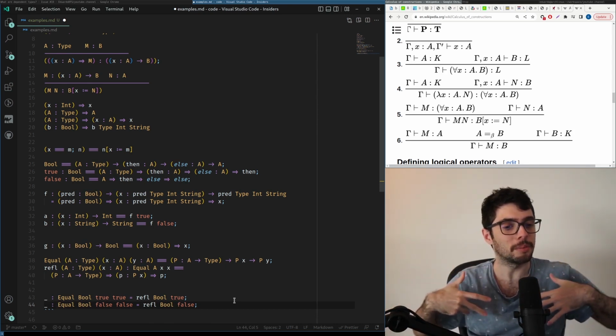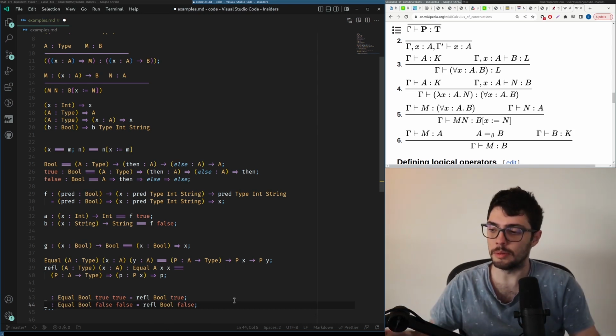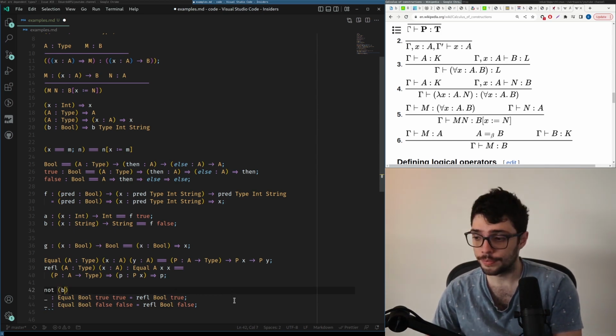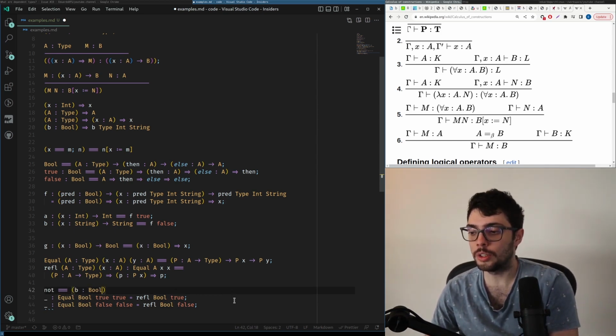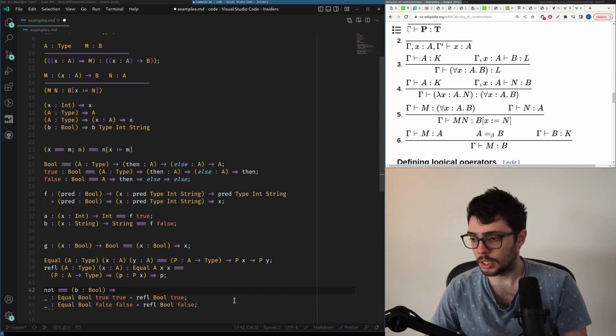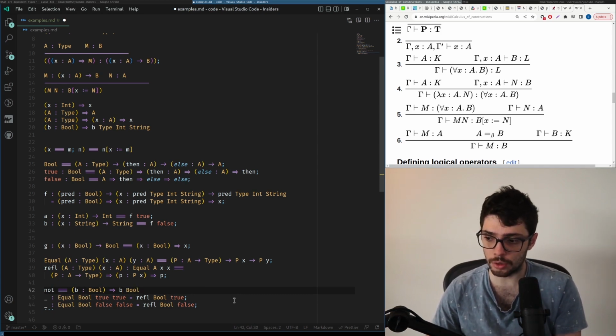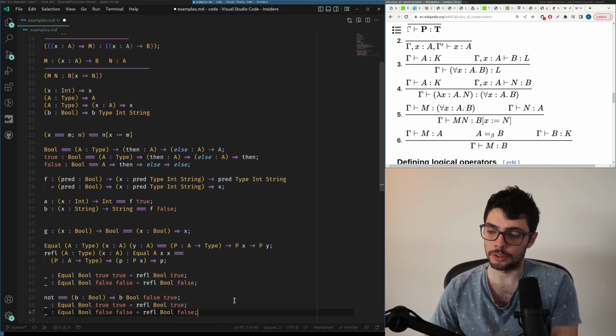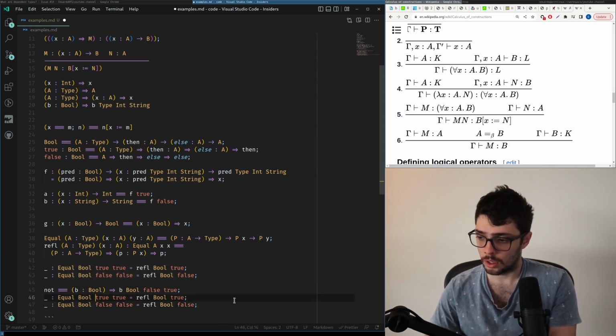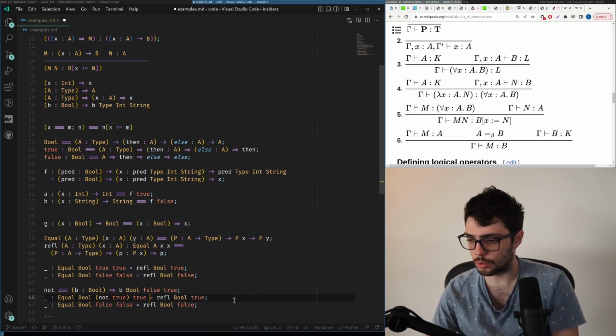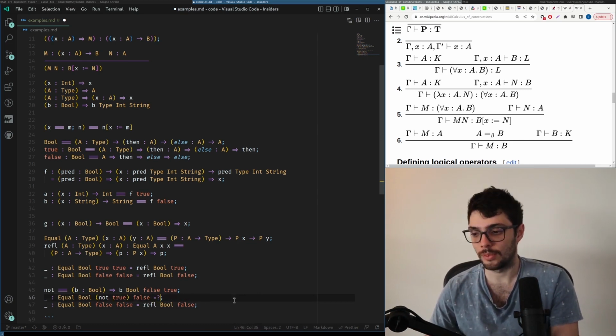That's it. You may be like, oh, yeah, sure, that's not very interesting. So let's define something deeper, maybe a slightly more concrete case. How do we do the NOT gate using booleans? The NOT gate is very simple. It takes B and returns a boolean. If it is true, it returns false. If it is false, it returns true. What you may want to prove of this? You may want to say that not true is equal to false. How do you do that? What do you put here?